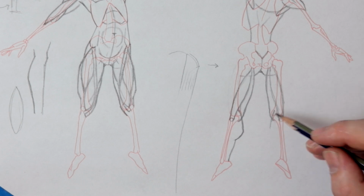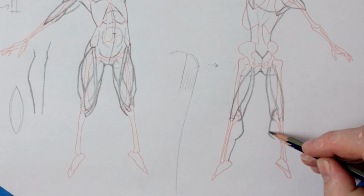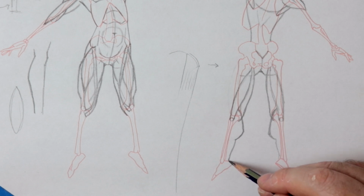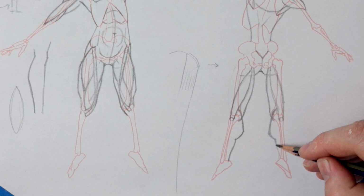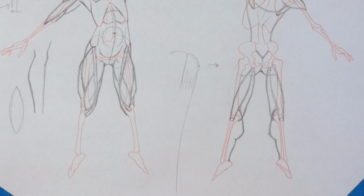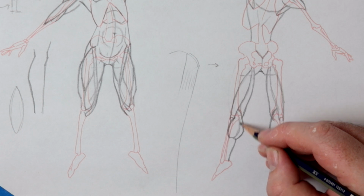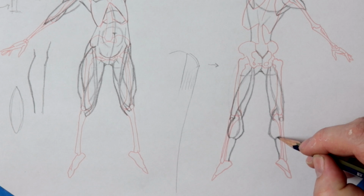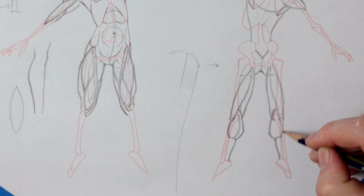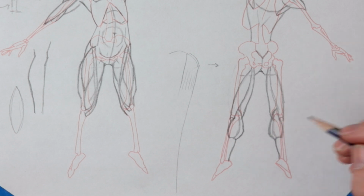Come off here. Come off, down, and then come back abruptly. And then notice this little S curve I'm doing from the ankle. That's that tendon that connects the calf muscle to the foot. You can split that down the center if you want as well, because it is composed of two groups. Sometimes you'll see that split, but don't feel like you have to draw that. I'm just drawing it so you can get an idea of how this is shaped.